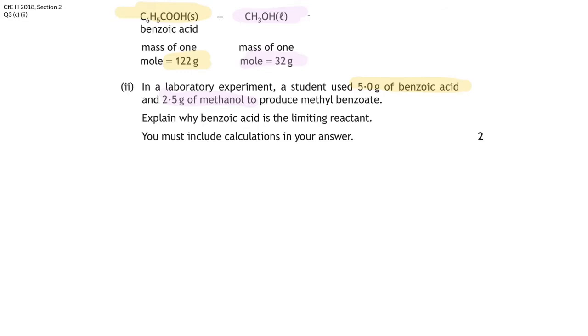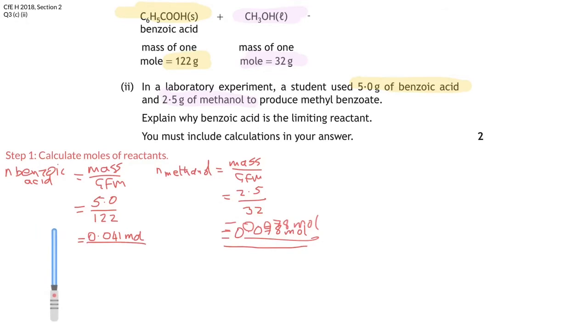belongs with what. So step one for your first mark is mole calculations, and we've got that there, just substituted the numbers in, and I've stuck with 2 sig figs in my answers because of the 2 sig figs here. We do have 1 to 3 sig figs, but we go with the lowest number of sig figs.